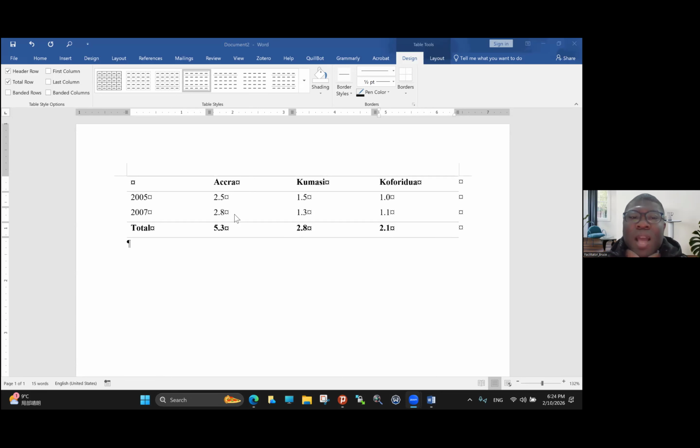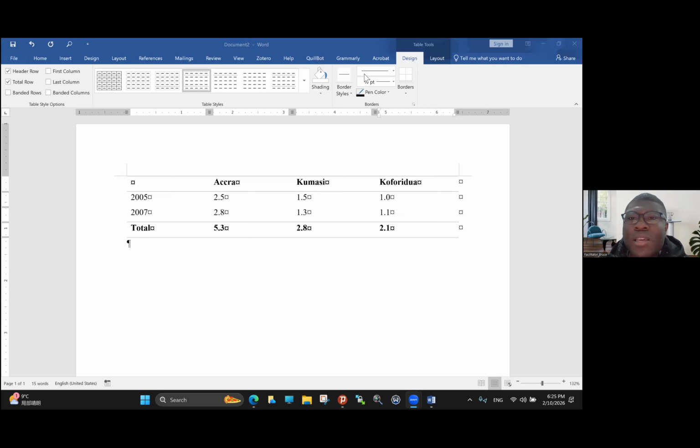Now we've had our table, we've removed all the vertical lines, we've made it unbanded. The next layer of making it look very professional is making sure that the lines can be visibly seen in such a way that when I see the header row, I know it is a header row. When I see the total row, I know this is a total row. So as a standard, you should have a three bolded line table. Every standard table that you draw from now on should have a three bolded line structure.